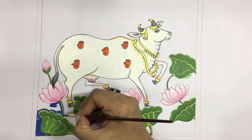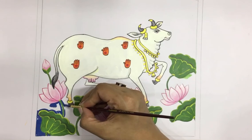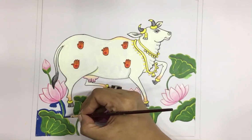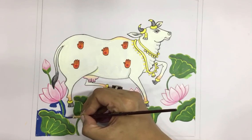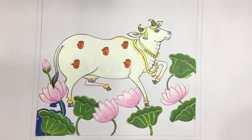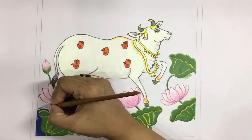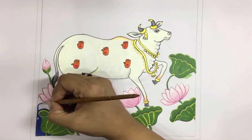So choice of colors is always yours. You can use your own choice of colors depending on what colors you like and where you want to put the painting. So accordingly you can choose the background colors, but make sure that you choose a good color combination. You can try it on a rough piece of paper, just patches of colors, to see how they look together, how the combination is going, very well or not.